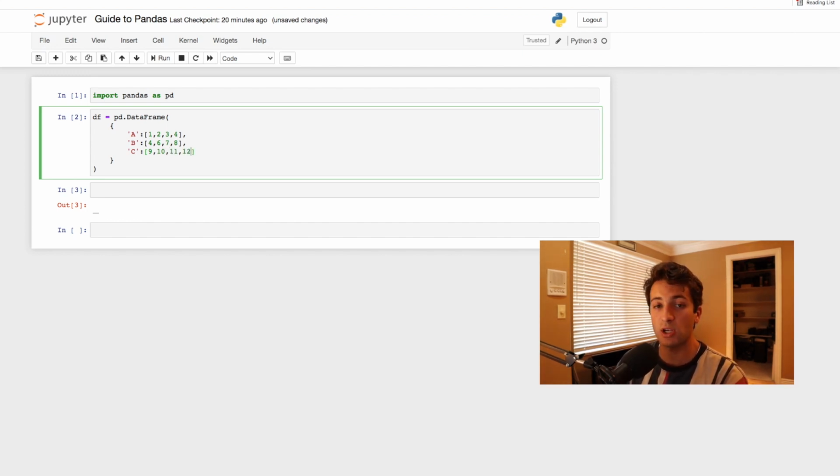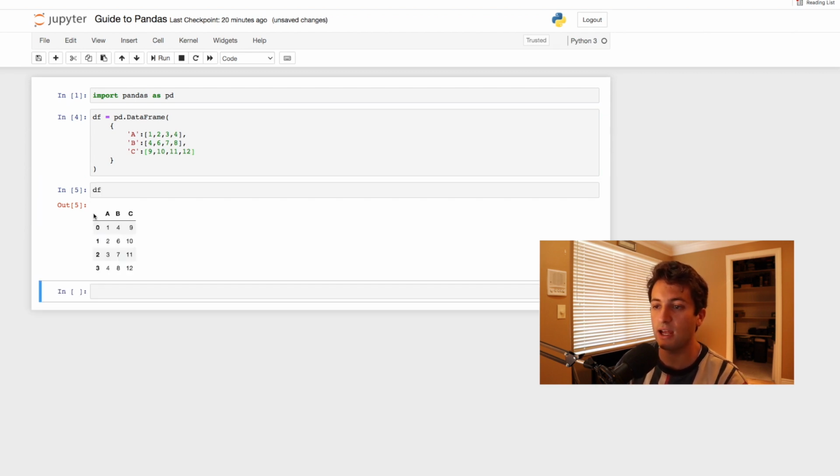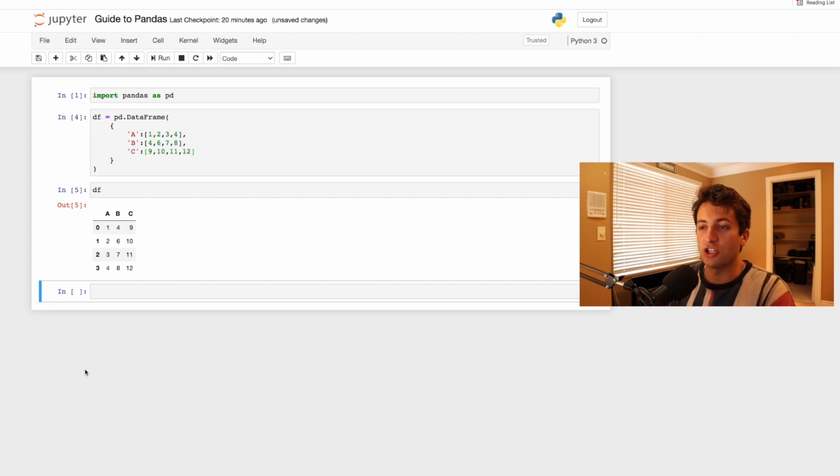So now that we have this, we actually have our data frame created, and we can type df again, and as you can see, our column names are A, B, C, and then our indexes, our row numbers, are 0, 1, 2, 3. And here's the data that we're filling our columns with. A lot of times we aren't going to just create a data frame from scratch like this unless we're doing an example. Most of the time we're going to be getting data from somewhere, and we are going to be doing that with CSVs or reading it in from lists.